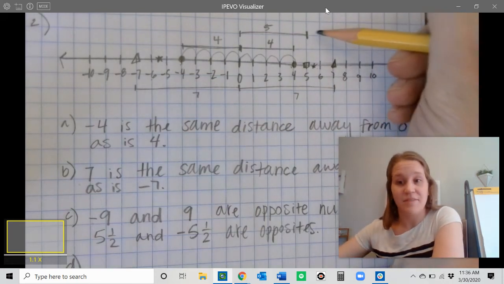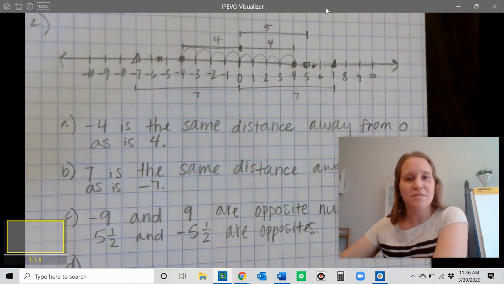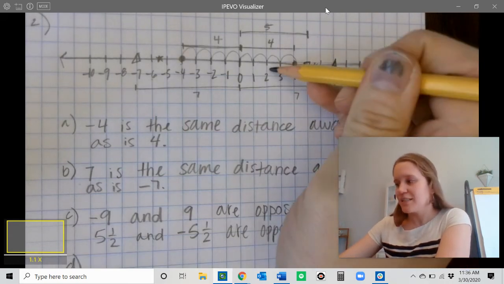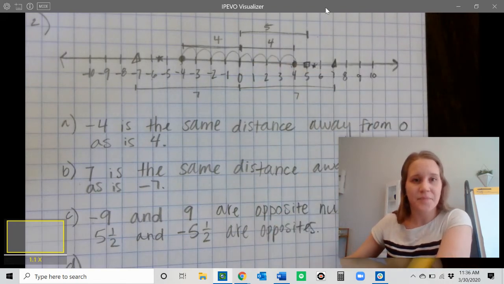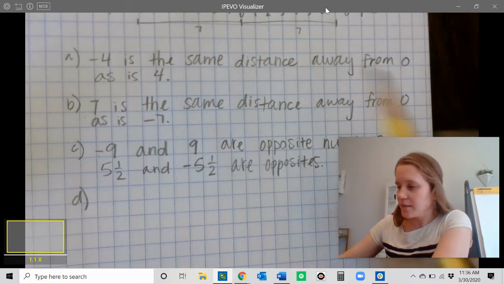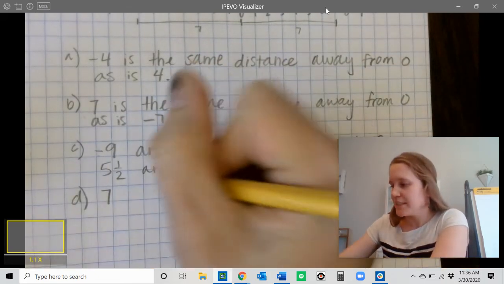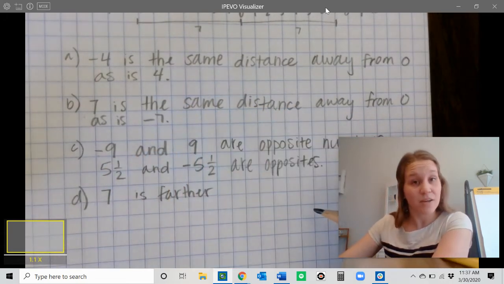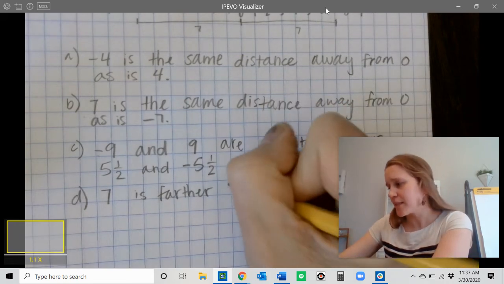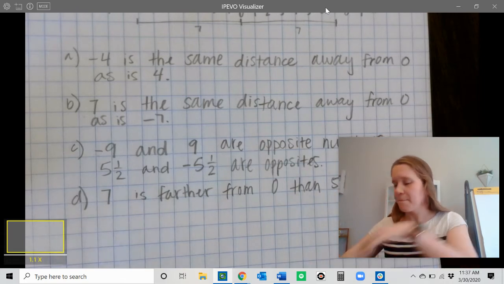If you said 5.5, or if you said 6, 7, 8, 9, 10, if you said 85, all of those are positive numbers that are farther away from 0 than 5 is. If you said 2, that's incorrect because that's actually closer to 0 than 5 is. Okay, so I'm going to write the number 7. 7 is a positive number that's farther from 0 than 5. You can pick 7 or you can pick your idea.